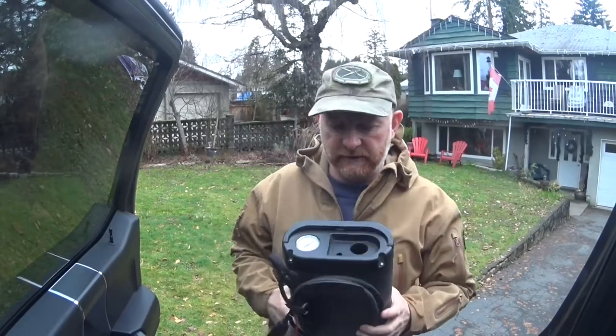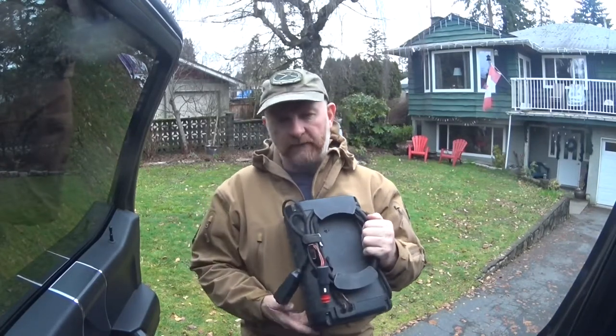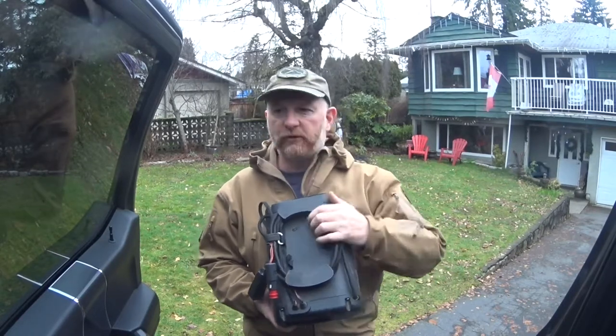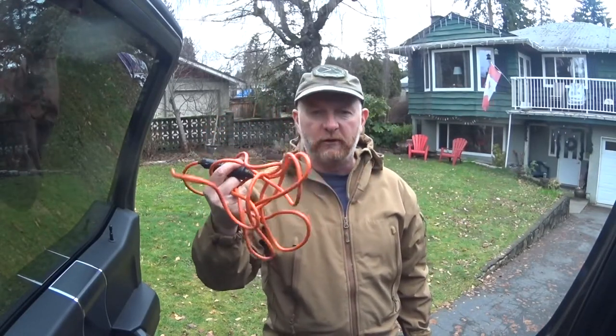Now let's look at how we charge this system in the vehicle. Before we move into the battery system and what we've got in the truck, this is the charger I currently use on the vehicle — just a 12-volt press-button inflator. From there I can reach all the wheels with the assistance of an extension cable. This system helps complement our trailers as well, because when we were in Colorado with two fridges, we ran out of battery power. The previous 2-amp battery charger worked but the problem was the heat. Now we've got a better system that can charge a lot faster.